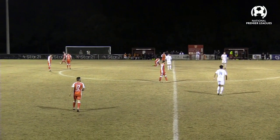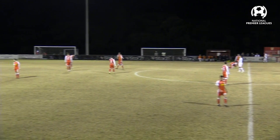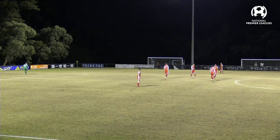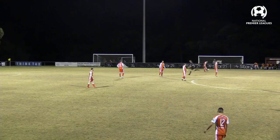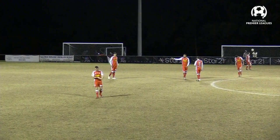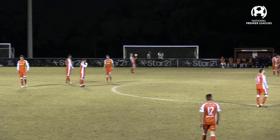Welcome back to the Grange Reserve here in the southeast of Melbourne, where Kingston City are leading the Melbourne Knights 1-0 at the break. To recap you on the first half action, if you're just joining us, the deadlock was broken by Kingston City winger Erhan Yilmaz, number 12, putting the ball in the back of the net from 12 yards or so. Very composed finish to put Kingston up 1-0.